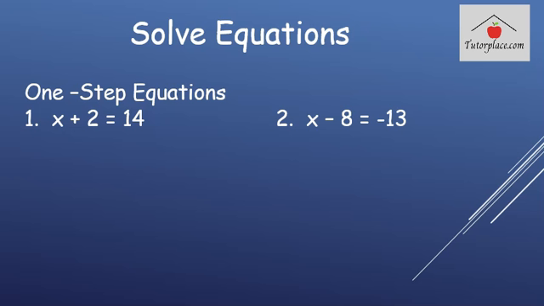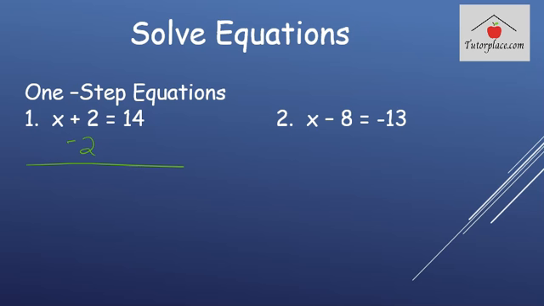So we're going to start off with something called a one-step equation, because basically it just takes one step and then you will have the equation solved. So let's look at this first problem. X plus 2 equals 14. Now your goal is to get that x to be completely by itself. And that means you want nothing else on this side of the equation. You only want the x to be there. So in order to do that, since we have plus 2, the way we could get that to be just an x is if I were to subtract the 2 away from there.